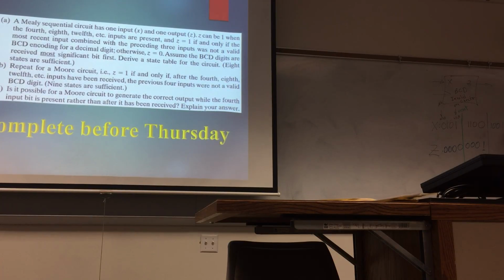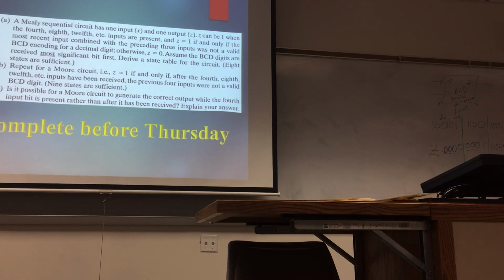What if we got 1001? Again, these first 3 have to be zeros, right? Those guys have to be zeros in all cases. But on the last bit here, what do we think? 0. It's okay, right? That's a 9. That's not invalid. So we're going to say 0, and we would expect another reset to occur, a self-reset.